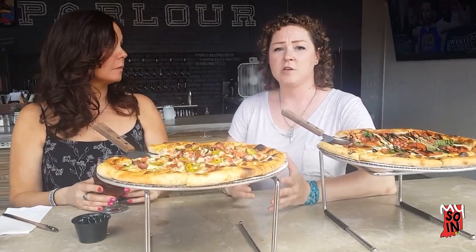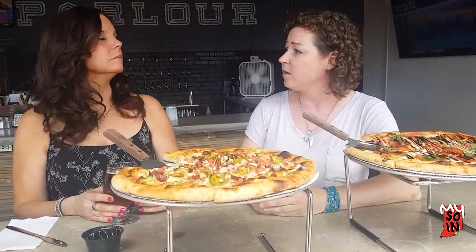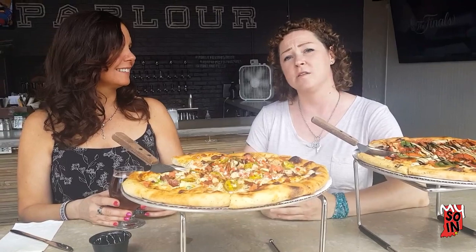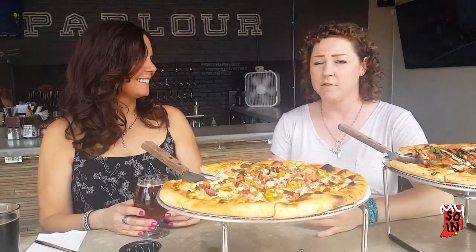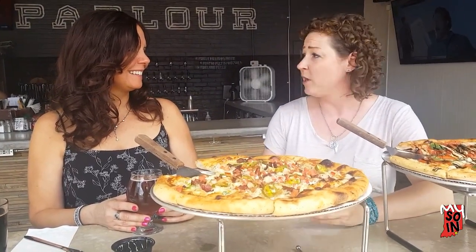Right. We have a lounge on our second floor. It's a 21 and up cocktail lounge. We do some specialty cocktails. Those change up once a week, so we always provide a lot of variety and a lot of new things for people to explore. There's a great balcony up there.